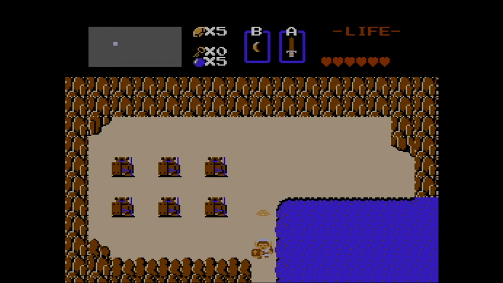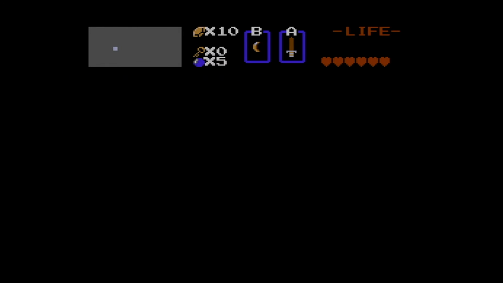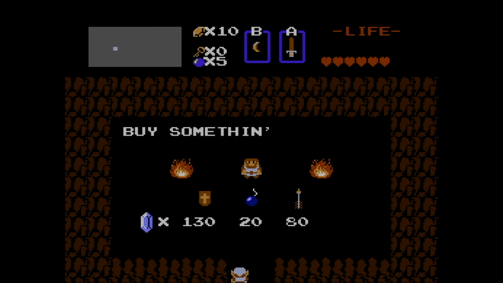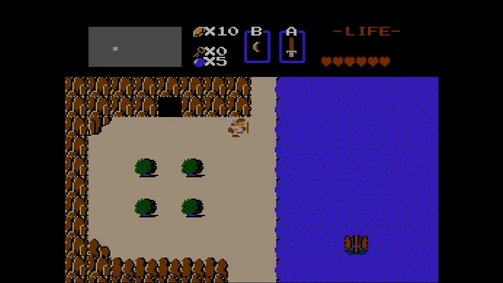Hey, another fighter. So that's great. I mean, that's going to really help us out for defense. And it's like looking in the shop to see where the prices are at. 130 for a big shield, which we'll eventually have to get. 80 for arrows.